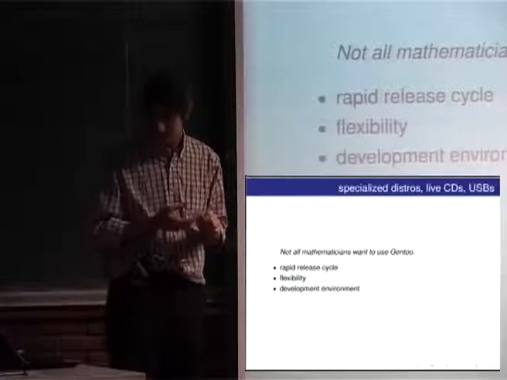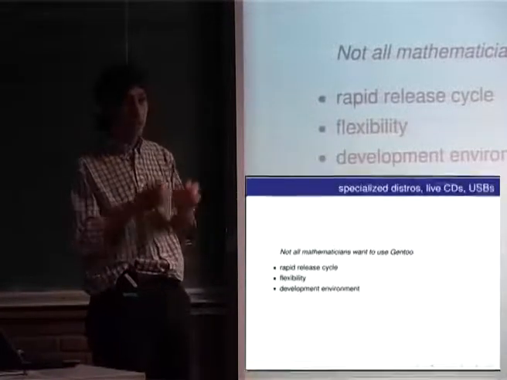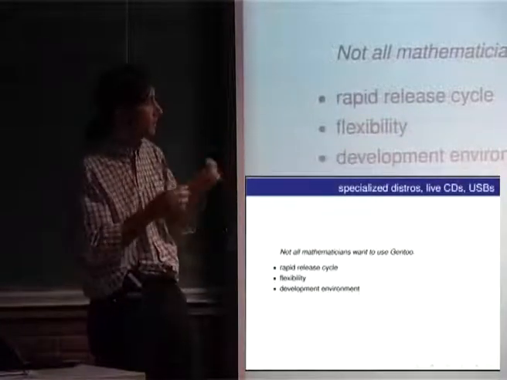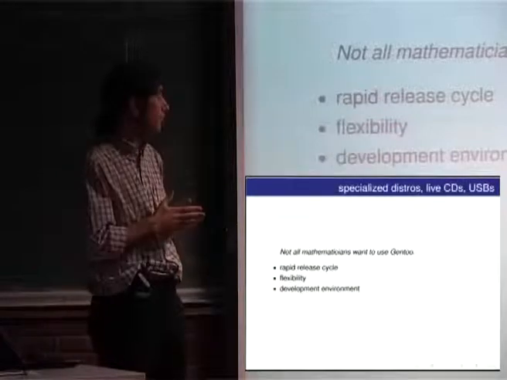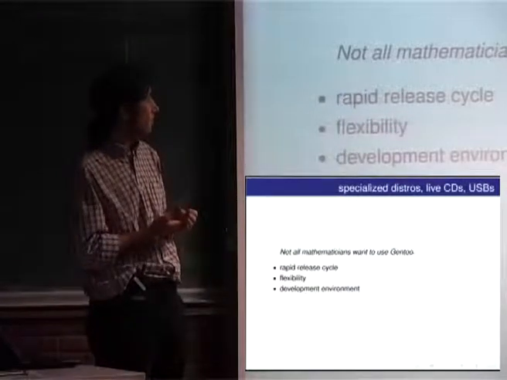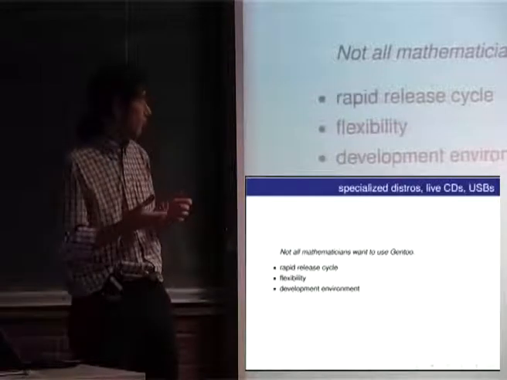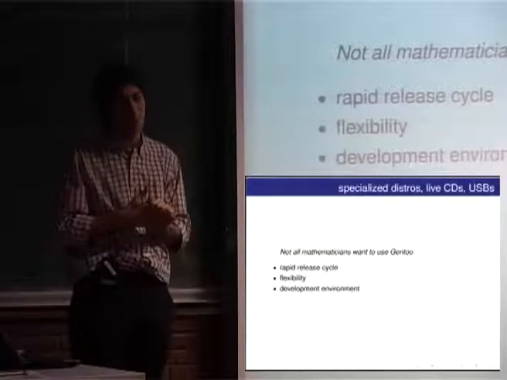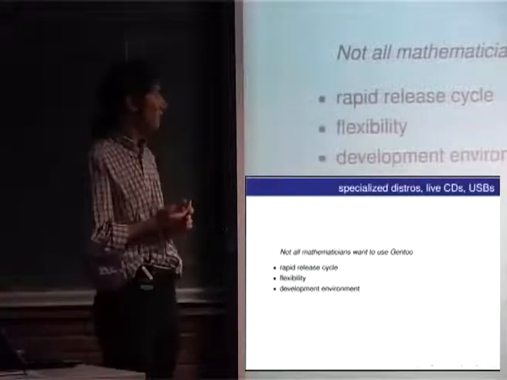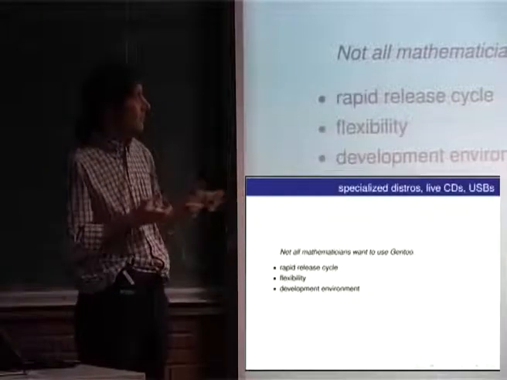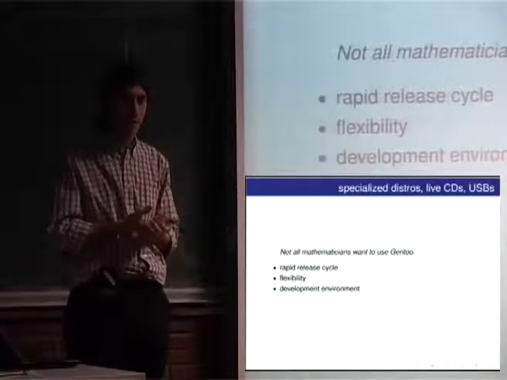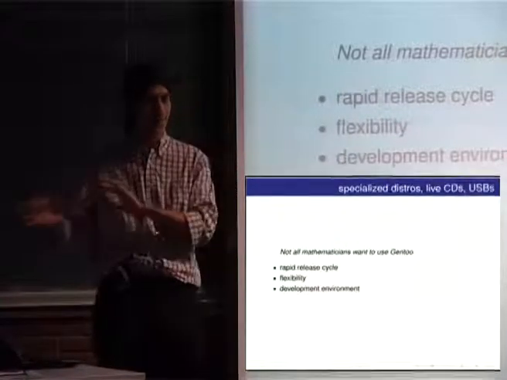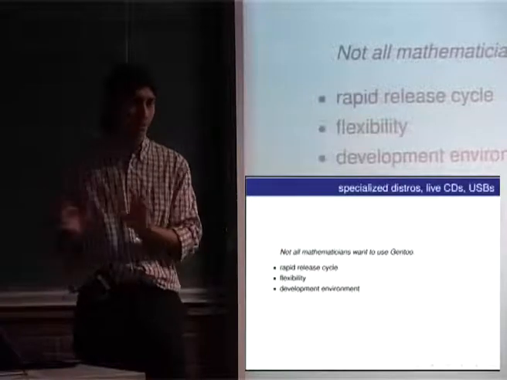Now, about specialized distributions and live CDs and USBs, there is, of course, a lot of effort to create scientific versions of Linux distributions, which host a lot of packages. But not all mathematicians want to use Gentoo. If you use Gentoo, then, of course, you have most of these things already available to you. And it's great, but if I create a live Gentoo CD with all the scientific packages, then people will not want to have the desktop set up by Gentoo or the wireless connections being set up by whatever.